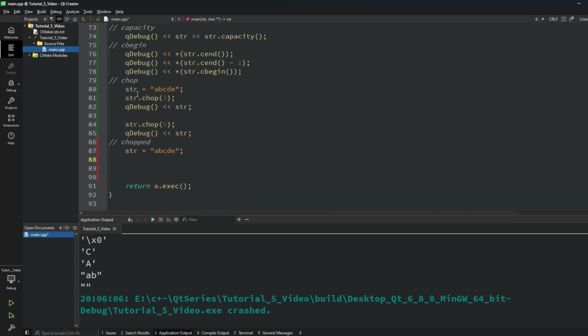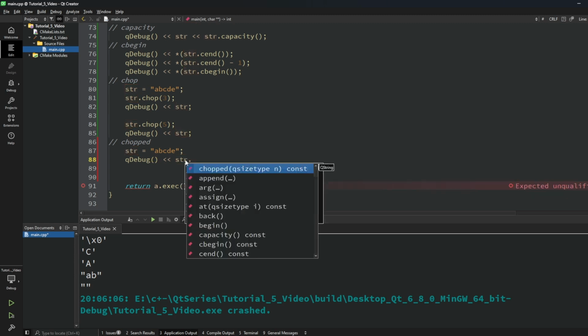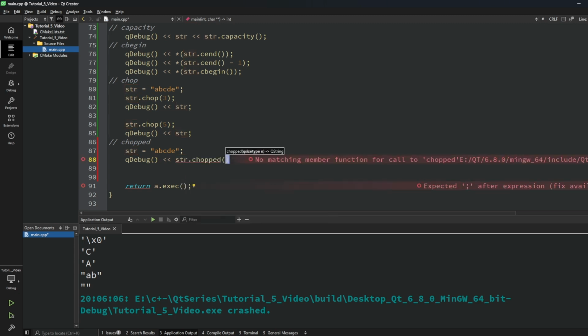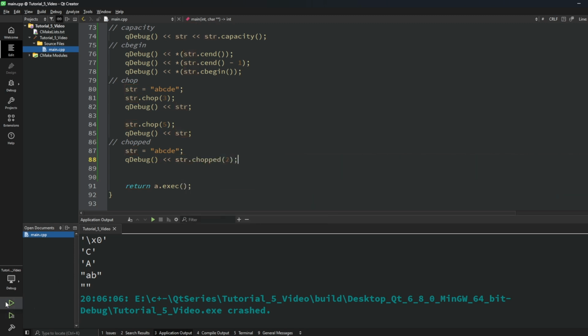Then we can't just write it like that. We should, let's say, qDebug, and inside it write chopped 2. And if I now qDebug just the string, nothing will happen.